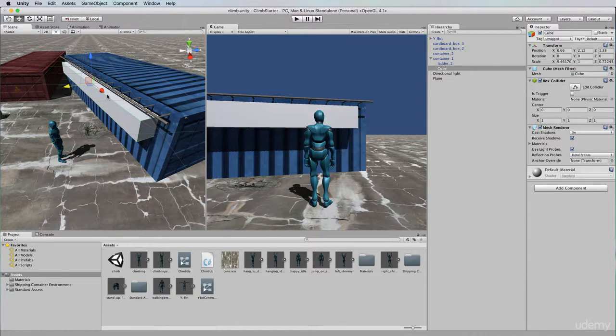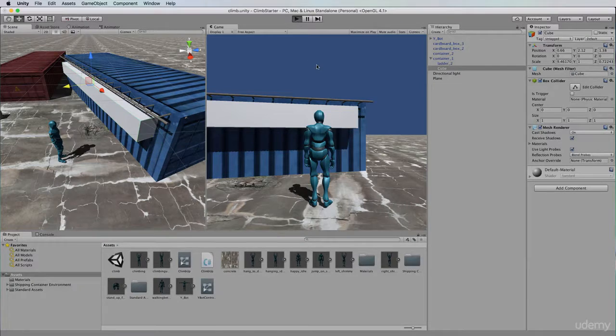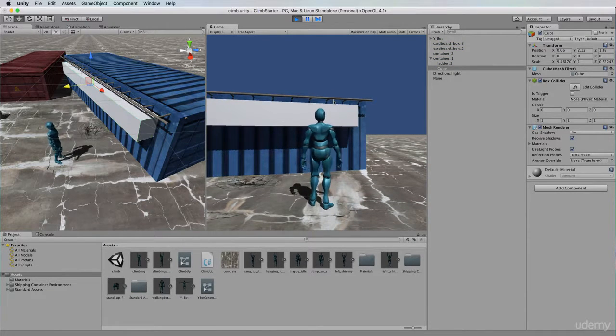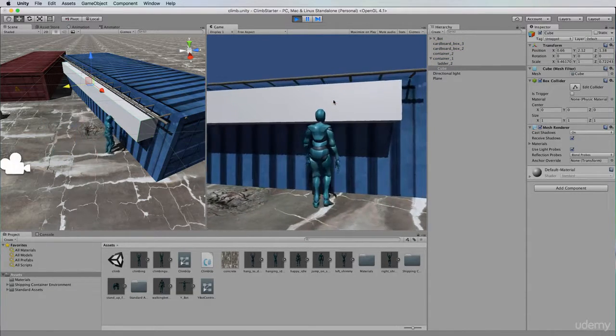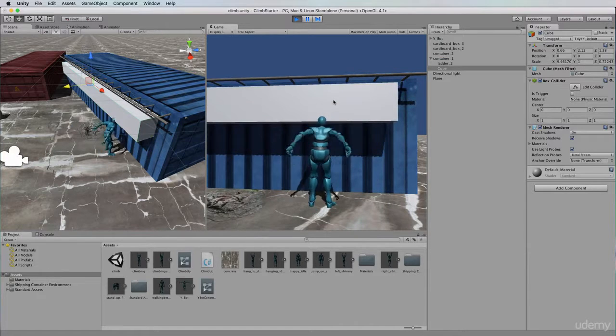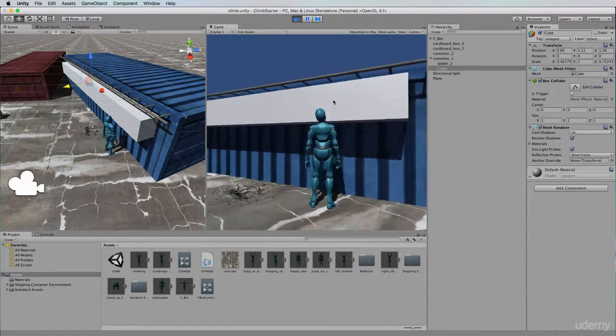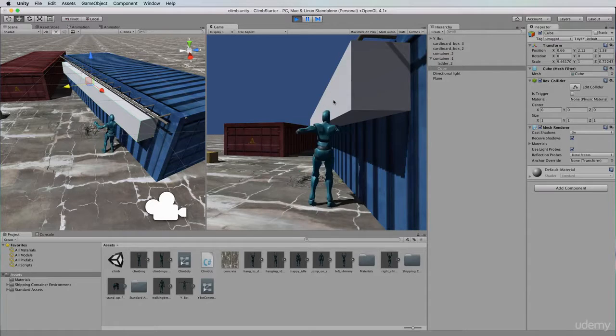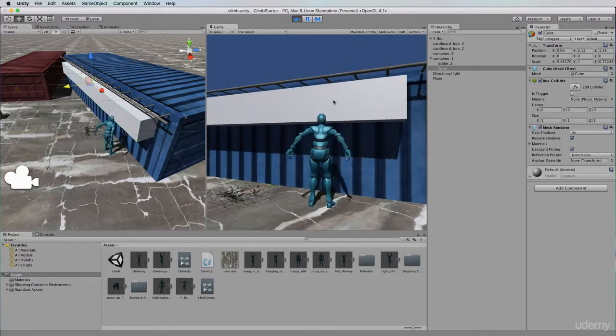The actual position of it we can figure out later, but essentially the bot has to be able to walk up to it and push its arms in that. So you can actually just practice by playing and then getting close and then jumping up. And when you jump up, your hands or your bot will actually go through that collider.